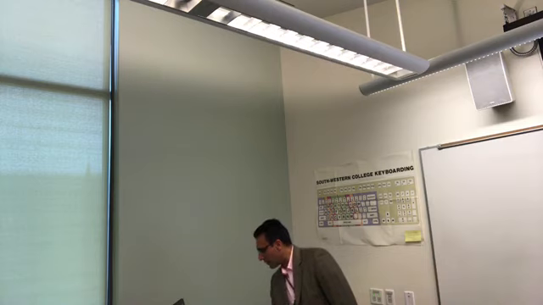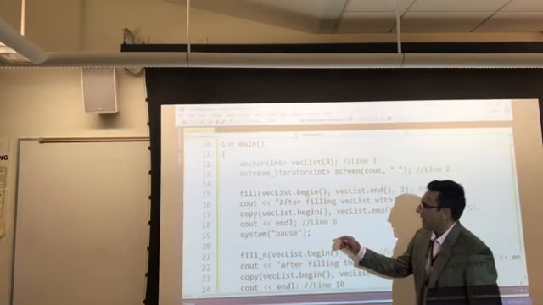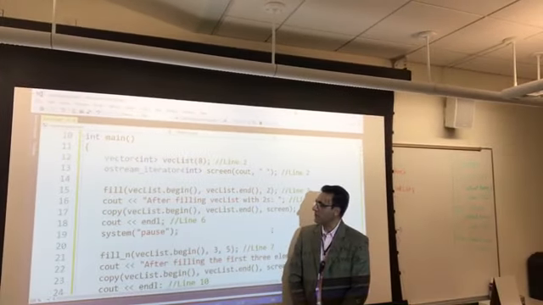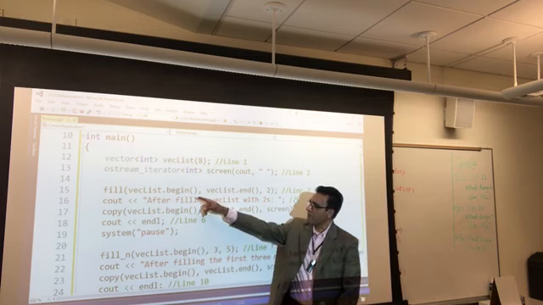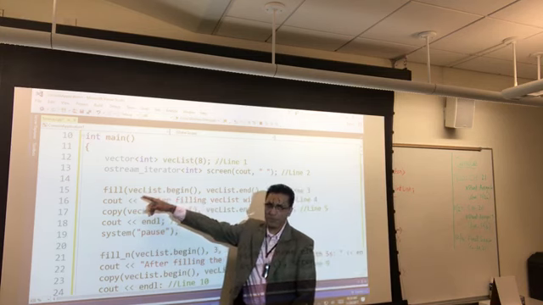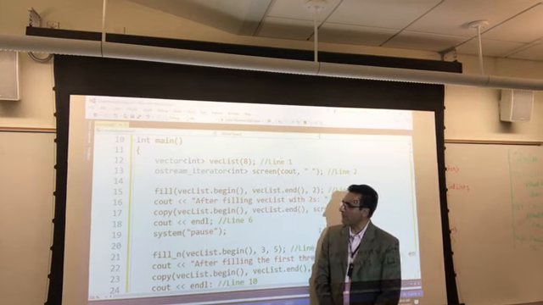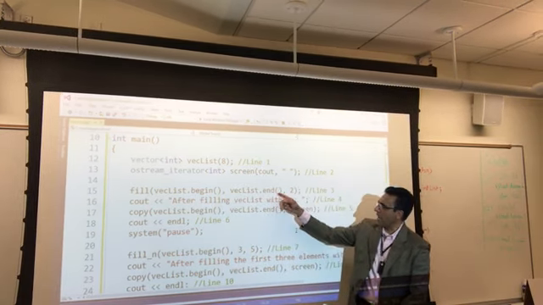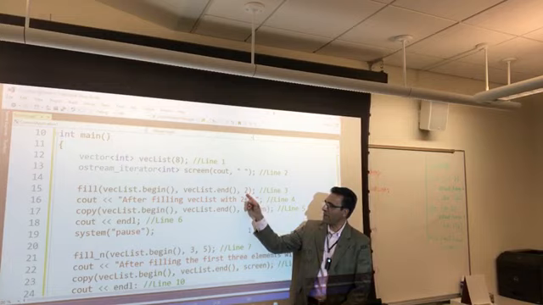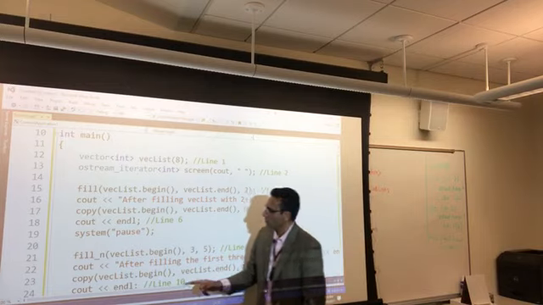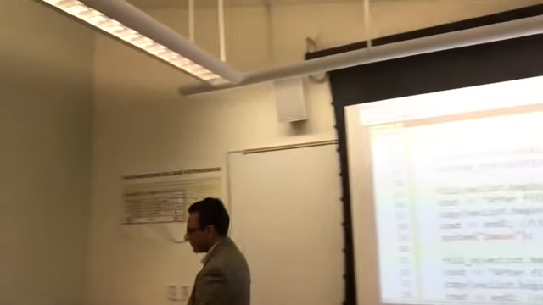So let's take a look here. I have a vector, and I would like to fill this vector. So here's my fill function. This is the algorithm. It's an available function based on the algorithm library. So I go to the beginning, I go to the end, and what exactly am I adding? 2. So let's test it.